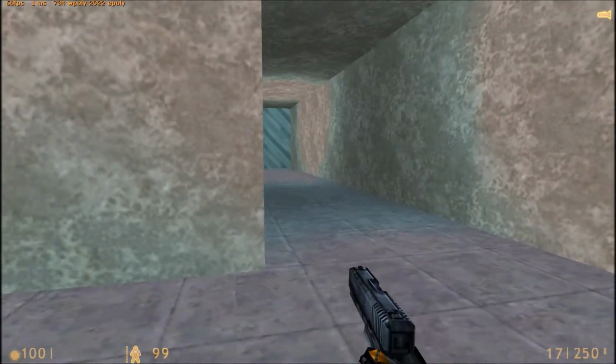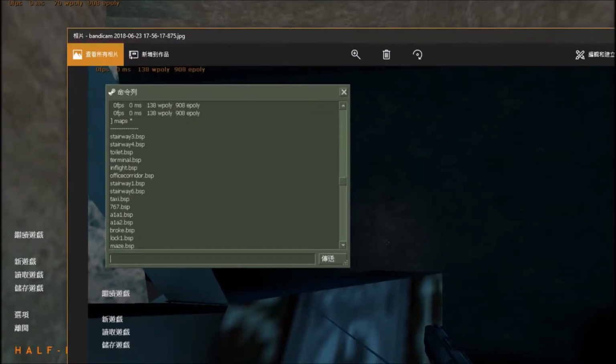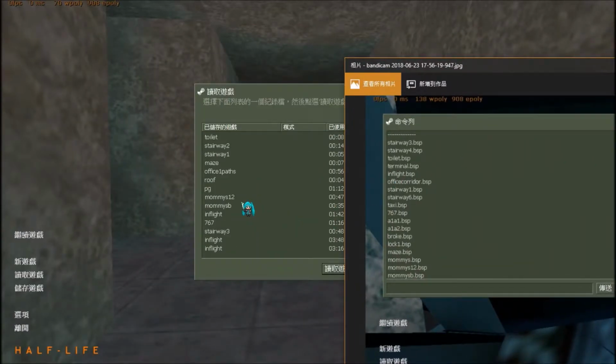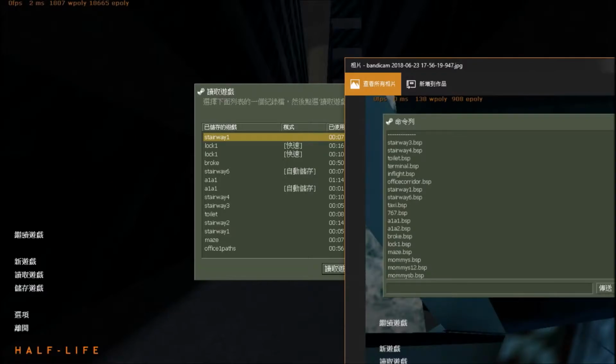There's a lot of secret maps for this mod, looks like. It's a maze, that's that we've been to a maze before. Mummies. I think we've been all into Mummies map, right? Mummies SB, Mummies 12. Where's the original Mummies? I really don't care, but... Here. This one. We've been to this one.